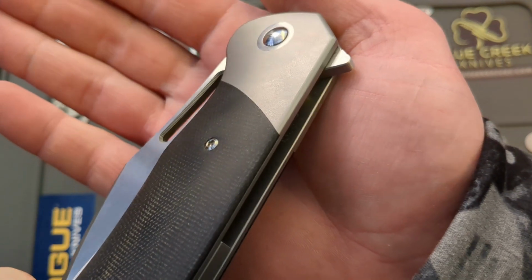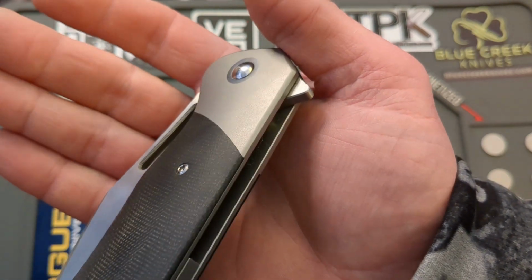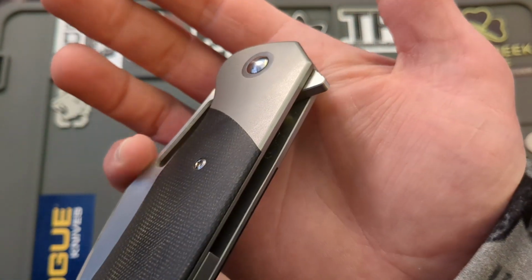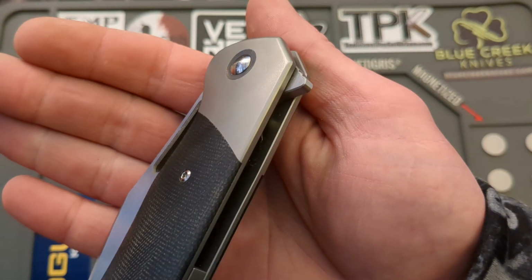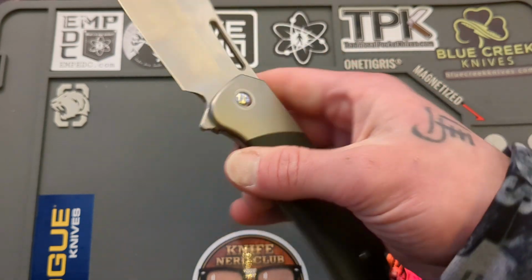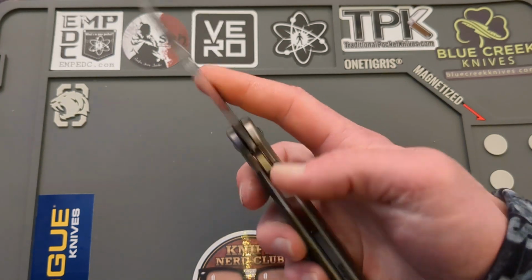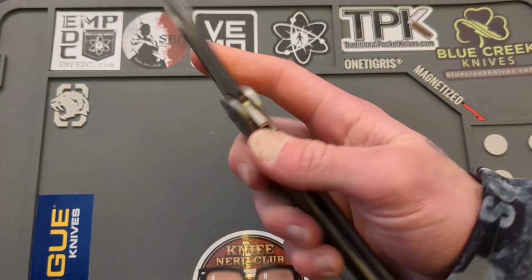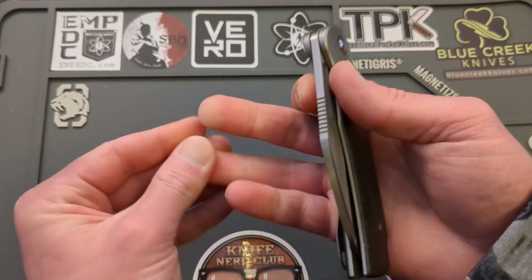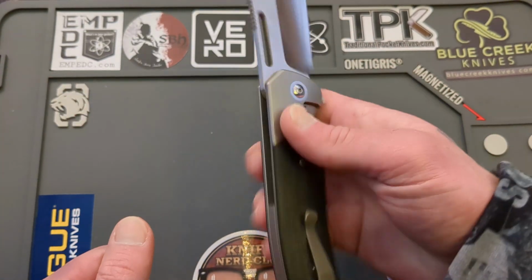If you do not have the Gungnir or the Gom, which is this guy's little brother, my knife of the year, I'll try to remember to leave a link up for that knife of the year video. But it does have what I call stepping in there. Basically, it's to help grab your finger when you go to flick it. Really helps if you've got gloves or your hands are kind of busted up. It really helps with the grip. Like say your fingers are so calloused over you can barely feel the tips of your fingers, which I've been there before.